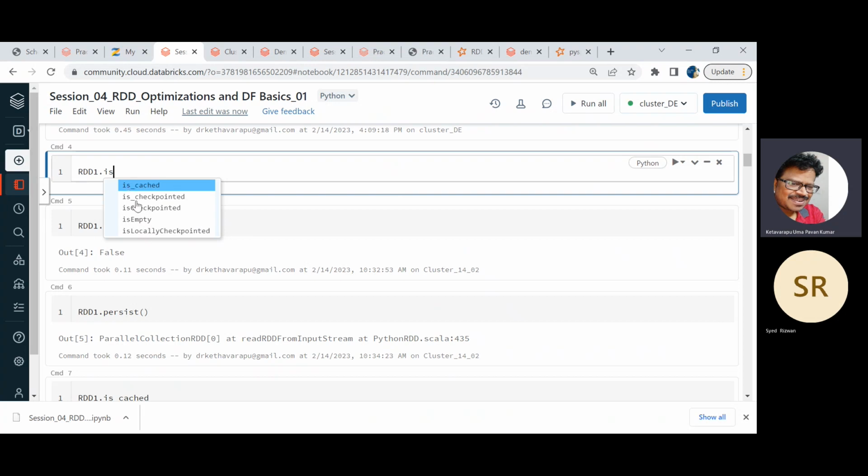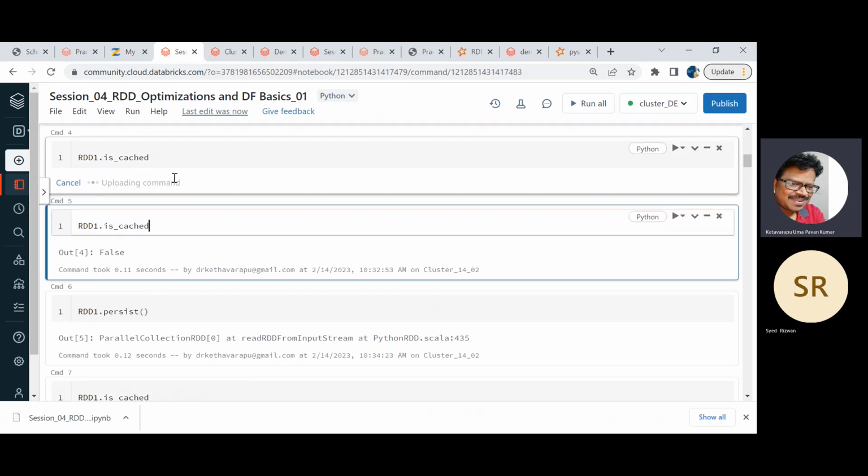As this Databricks edition provides IntelliSense support, I can get all the functionalities: isLocallyCheckpointed, isEmpty, isCheckpointed, isCached. Like that, we have various functionalities. The moment you give isCached, we can get the outcome.